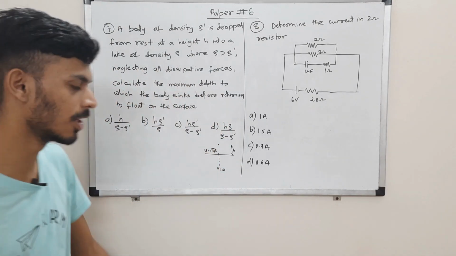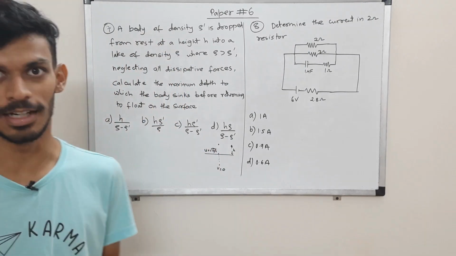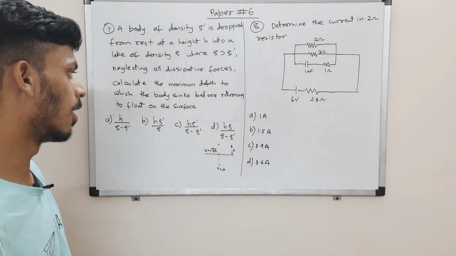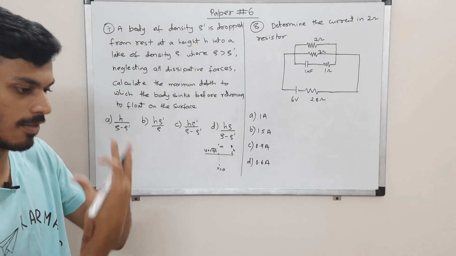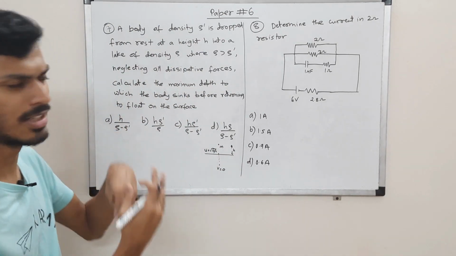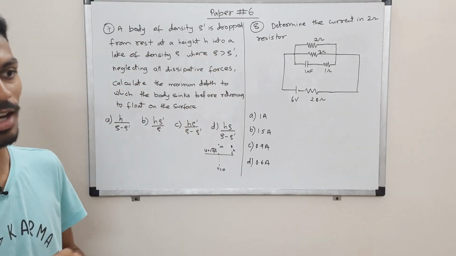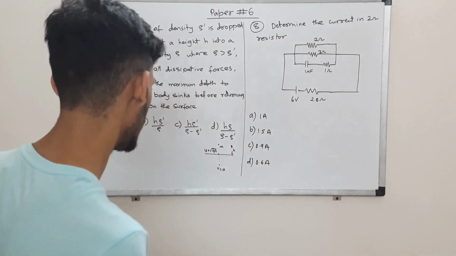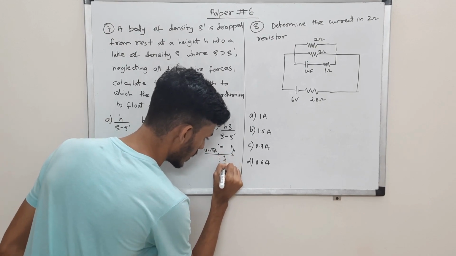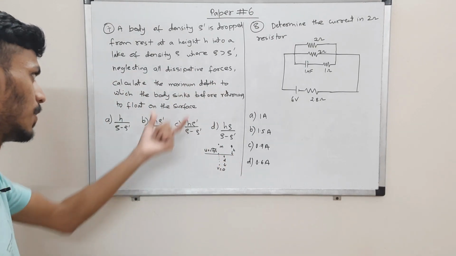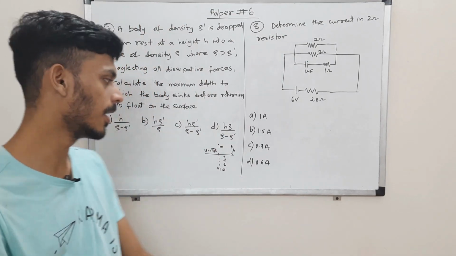The velocity will become 0 because there is some force on it. There is upthrust acting on your object, whose mass is suppose m. The upthrust is pushing it up, and its weight is acting in the downward direction, but upthrust is more since the density of your lake is more. So finally the velocity will become 0, and at that point the depth will be the maximum. This is the depth they are speaking about, the maximum that it can cover. After this it will again come up due to upthrust.